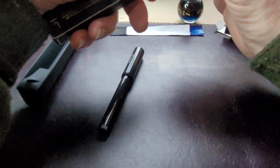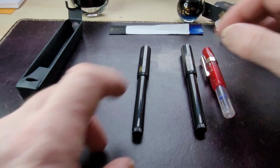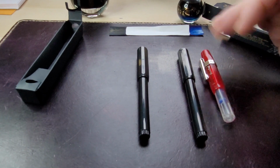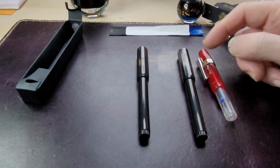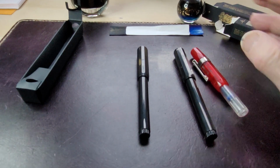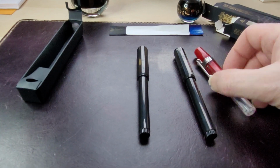The first impression I get when I look at it did remind me of the Quebecois Sport. I'm going to show you a Quebecois Sport in a second here in comparison. If you look, it's actually a little bit bigger, longer than the Carousel, and in some ways a bit thinner. So it's a longer, narrower pen. The cap has a similar faceting. Once again, this is inspired, I think, from the bolts from the printing press in the office. But casual observances, they aren't exactly alike, so they're quite different.